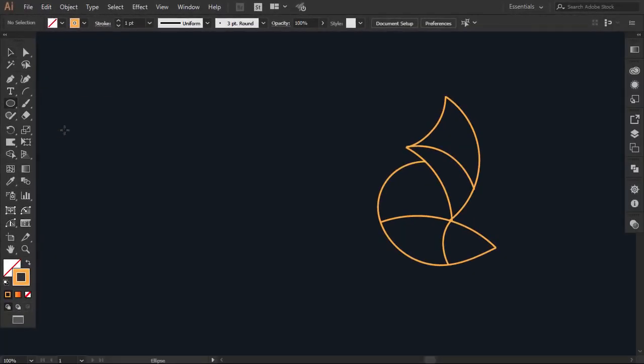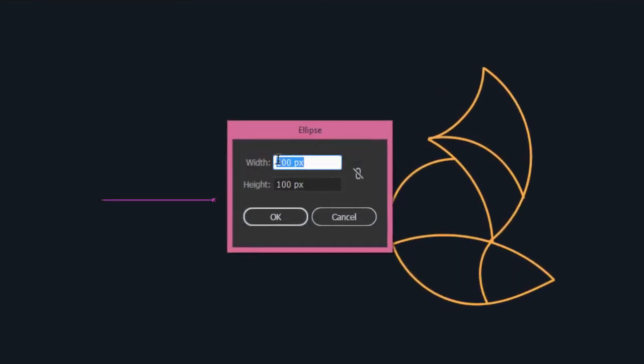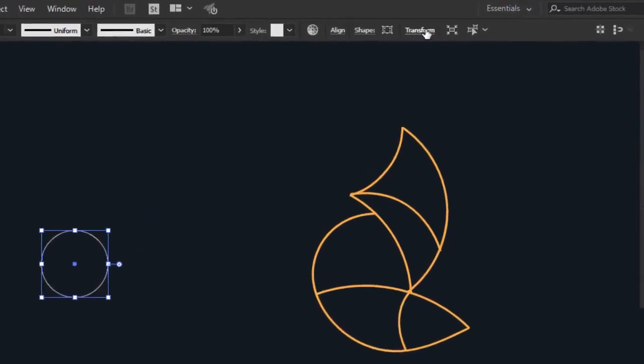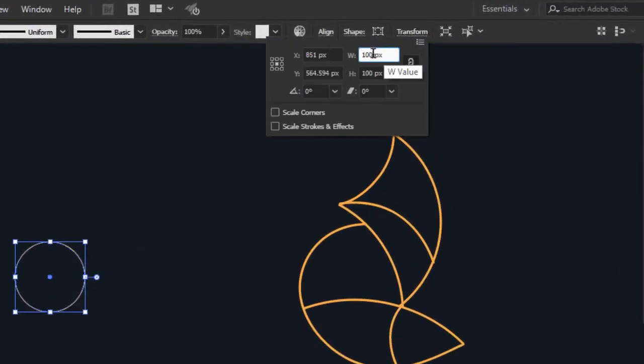With the Ellipse tool, click on the canvas, and make a 100 by 100 pixels circle. I showed you before every method to make the golden circles, so you know that every circle is bigger than the smaller one by 1.618 and vice versa. So, while the circle's selected, press Ctrl+C to copy it, then press Ctrl+F to paste it in front. Go to the Transform panel. Make sure that the little chain is checked.